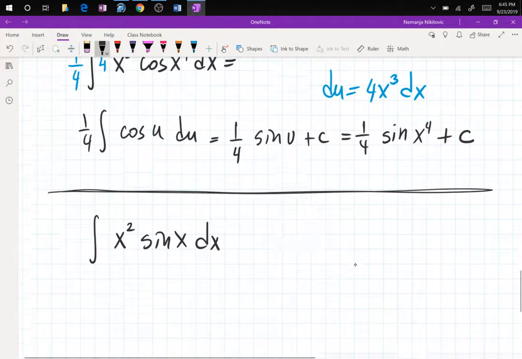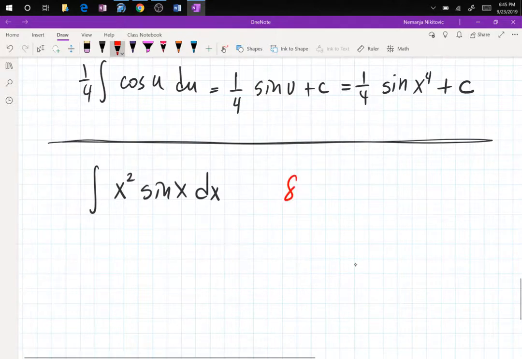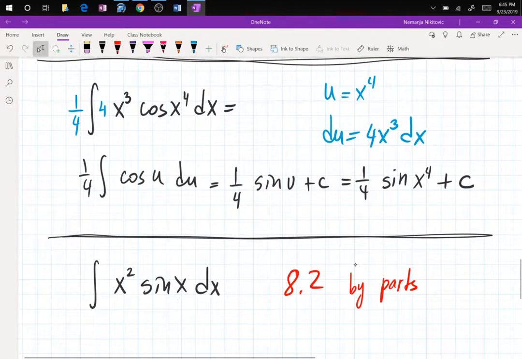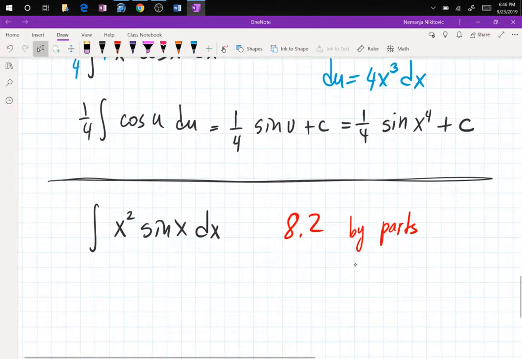And this problem is actually 8.2, what we call integration by parts, and that's going to be learned later. I just wanted to point it out because it's so similar, right? Can I make this a u-sub? Easy. Just put a cube over here, boom, u-sub. Take this cube out, integration by parts. So there's going to be a lot of practice to spot these subtle things that switch from one integration method to another.